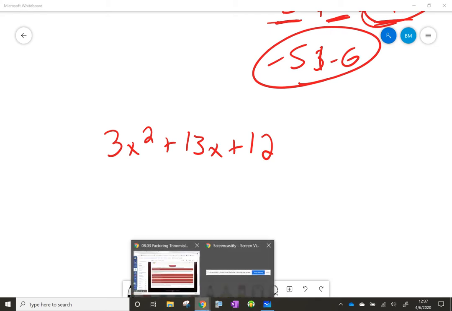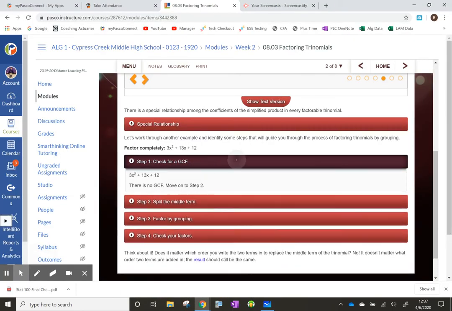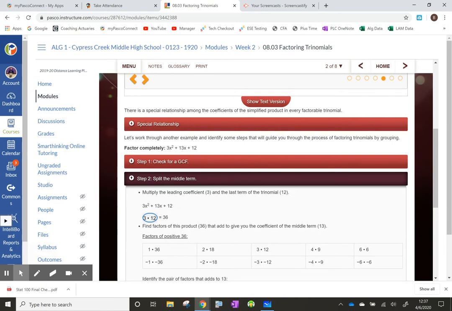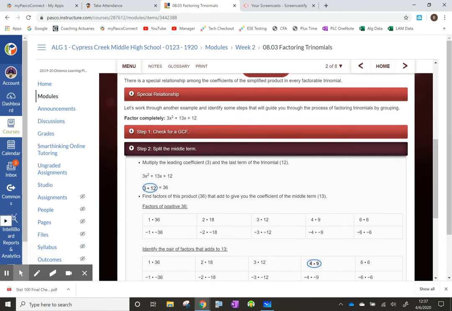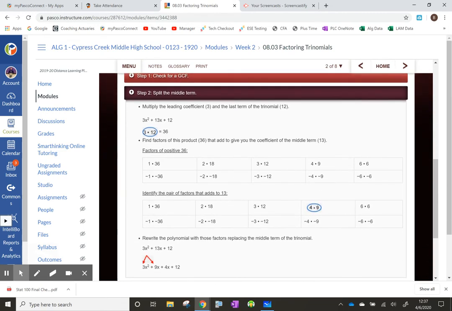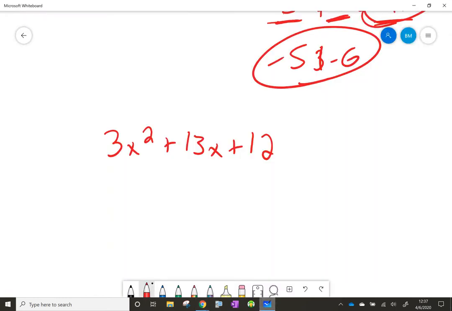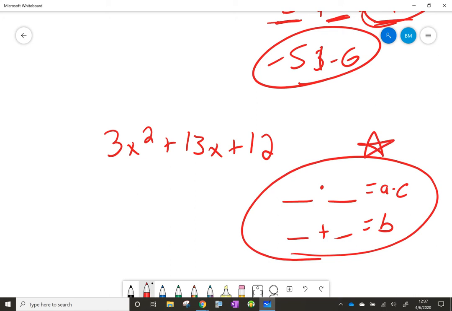So what step does it want us to do next? No GCF, right? Split the middle term. So here we're talking about that puzzle that I was referring to, right? And they've got a complicated table here, but let's go back to my puzzle. When you're factoring these trinomials, you have to consider this puzzle. What two numbers multiply to make the a times c value, the same two numbers that add to make the b value? It's always going to be set up like this. This is kind of a go-to way of setting it up.